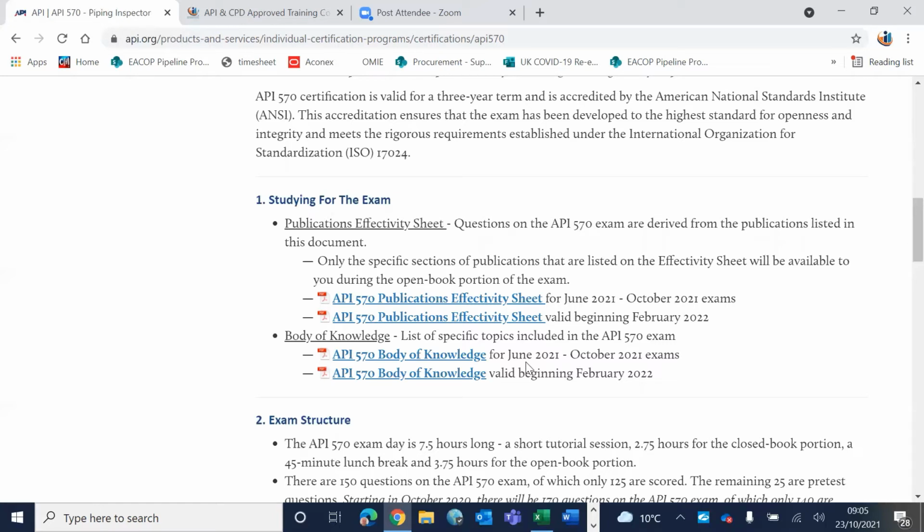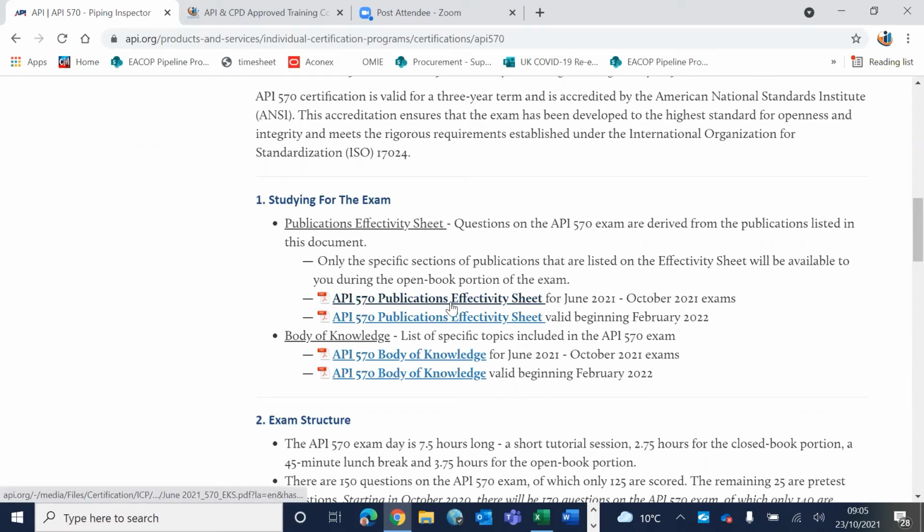So as an API 570 inspector, you're an authorized inspector. This is one of the 3 core certifications. I always recommend our candidates to go for the other 2, 510 and 653, because 30% of the reference material is the same. I'll explain to you how it is for all these 3. The basics, the NDT, the welding, the PMI, the 571 damage mechanisms, they're all more or less the same.